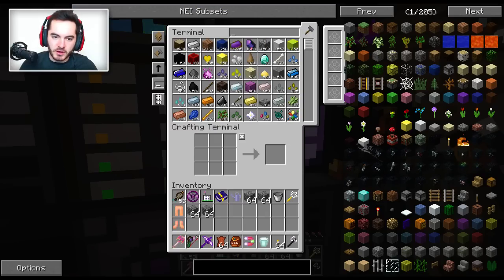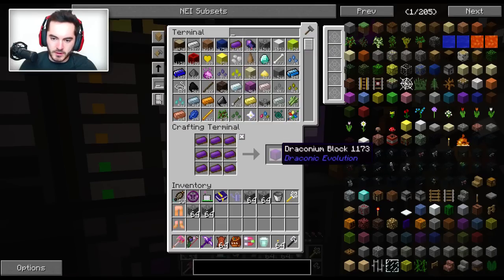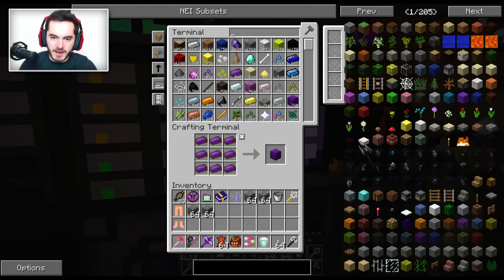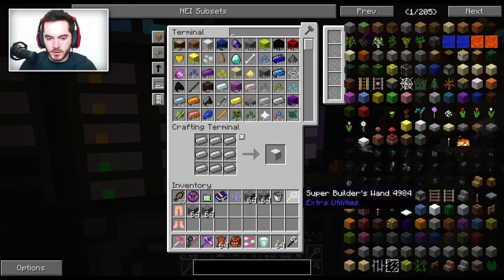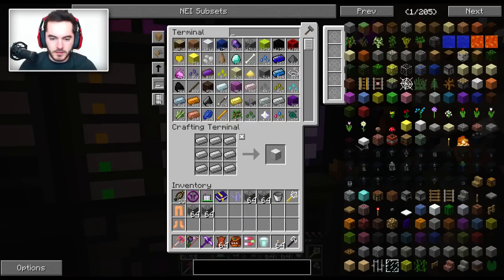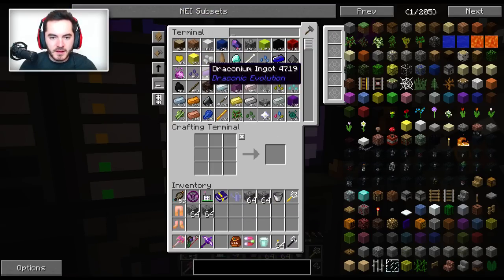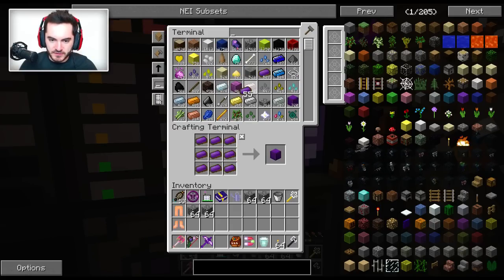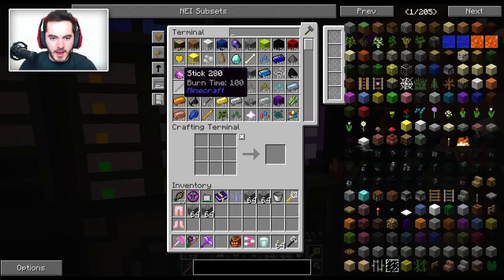Almost done with iron. I need to convert you into other stuff so that you're not filling up the entire ME system. Also, I need to do more draconic blocks. Save some space. And actually, I don't even need the draconium anymore, so let's just convert it all. Boom. That's all, folks.